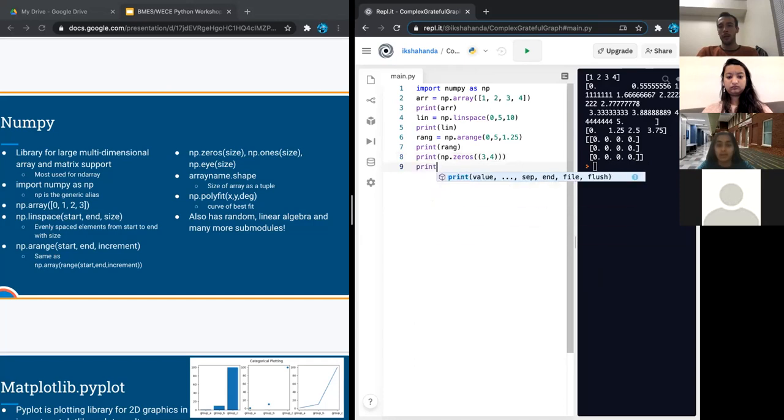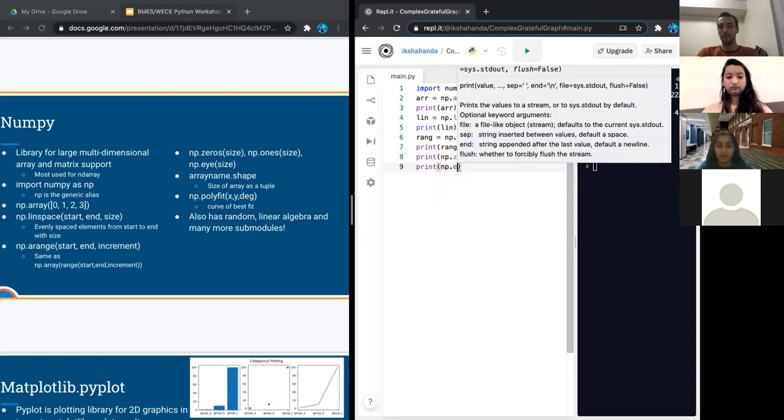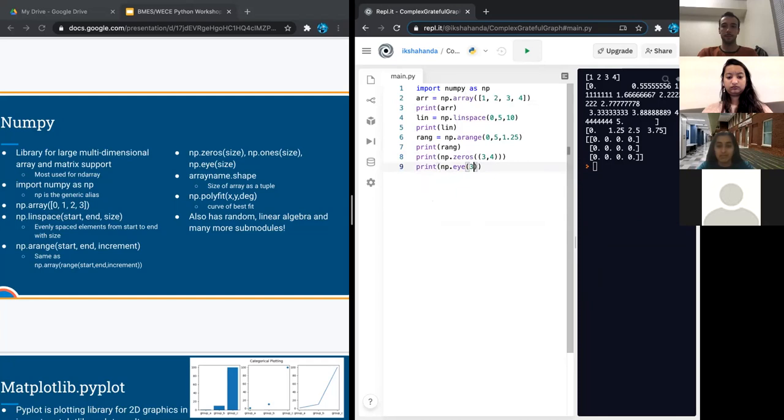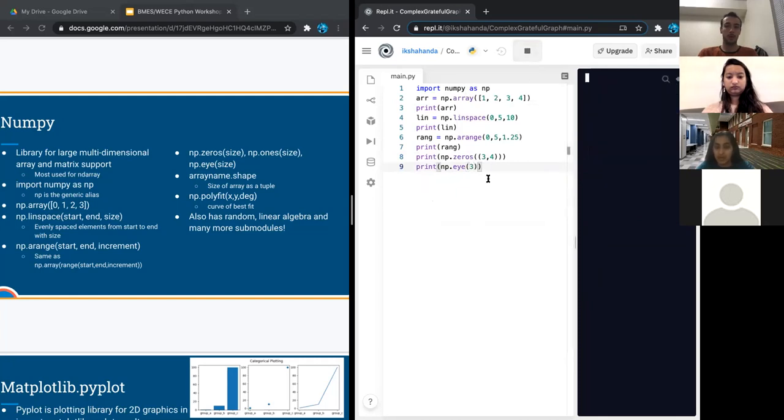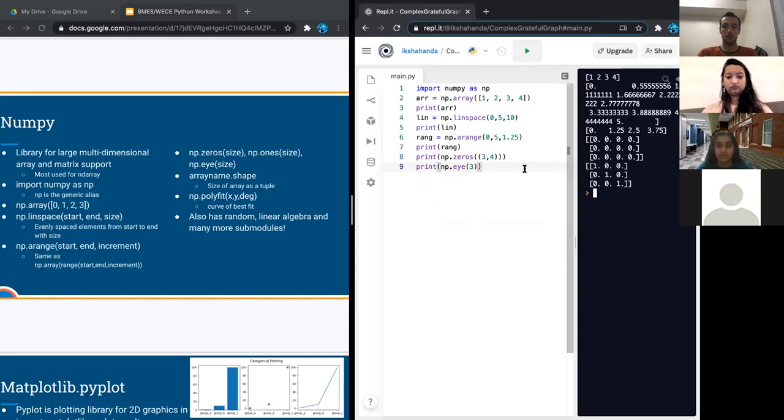But if I wanted to do an identity matrix, I would only put in 3, so this would be a 3 by 3, and as you can see, it's your identity matrix.